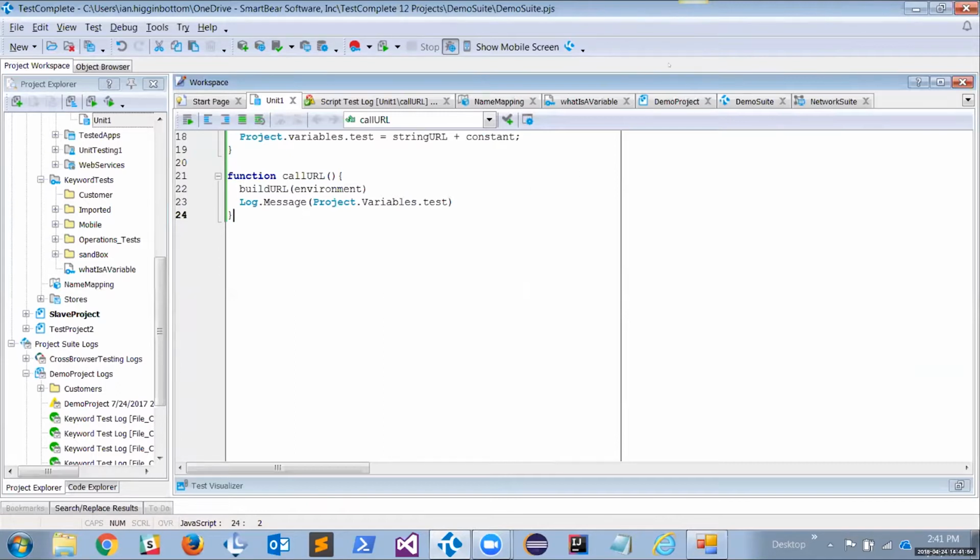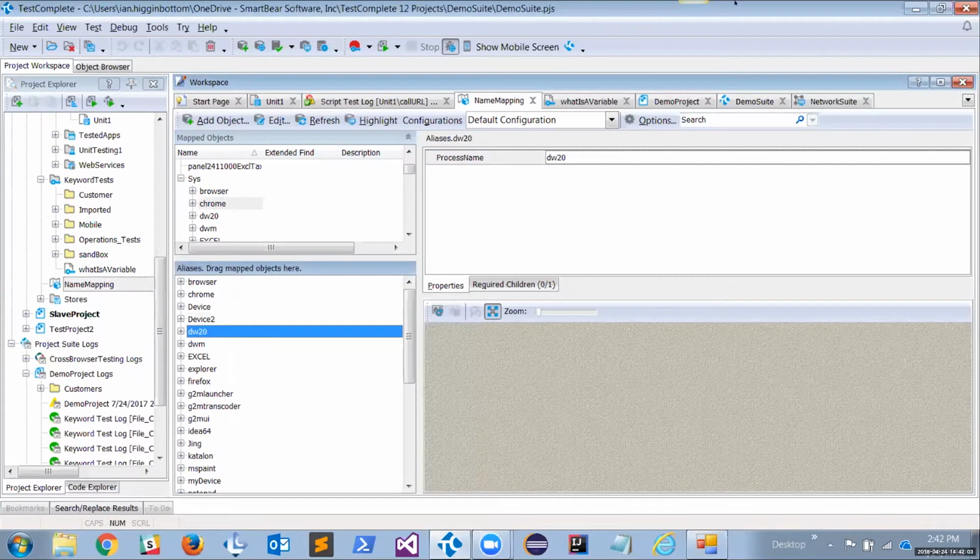All right. So let's see if we have any other questions. We're going to swing back around to Abdus and we're going to hop into the name mapping and take a look at that aliases pane. Yeah, absolutely. So flipping back around to the name mapping. So let's see if we can get a decent example of this. So Abdus's question was, how do I shorten the name of objects that I address? Ian's going to go ahead and explain this really briefly while I answer another question in our chat.